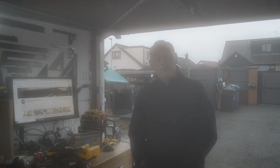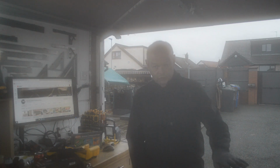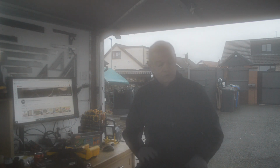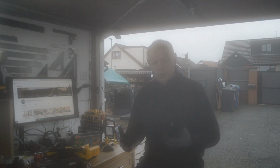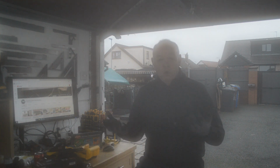Just the last section before I go, I wanted to give you an update on some of the future projects that I've got planned for the workshop. As I briefly mentioned, I want to see if I can try and do something for the floor, because the floor in here is really uneven. But I also want to spend 2022 trying to make pieces of furniture or things that I can put in the house, because basically everything I've made so far, with the exception of the incense sticks box, which I'll put a link up there, pretty much everything I've made is for the workshop.